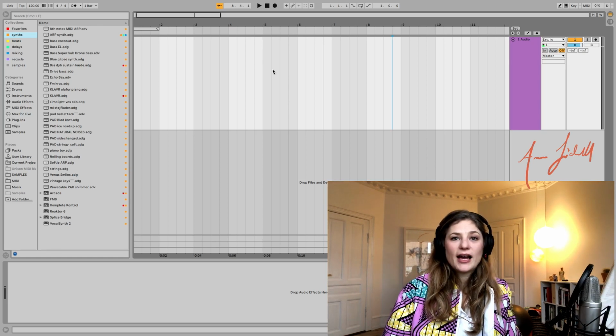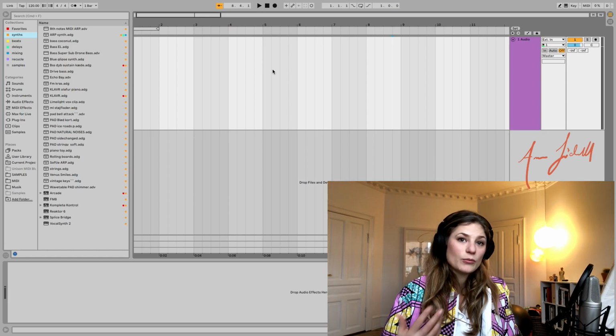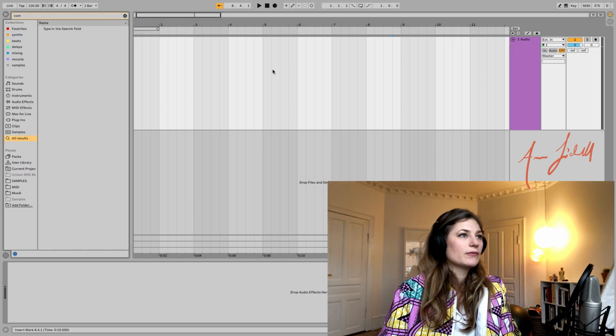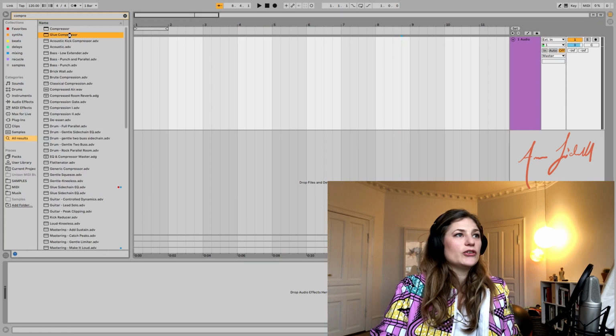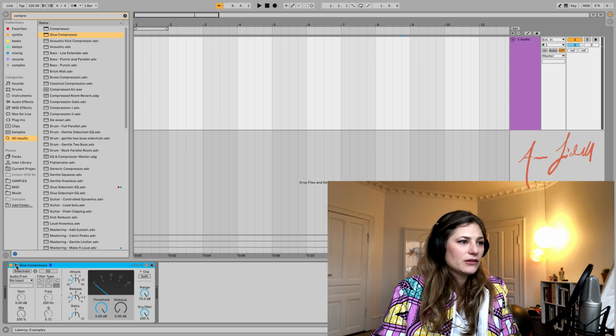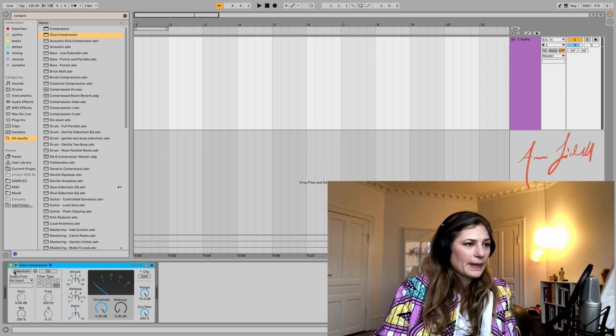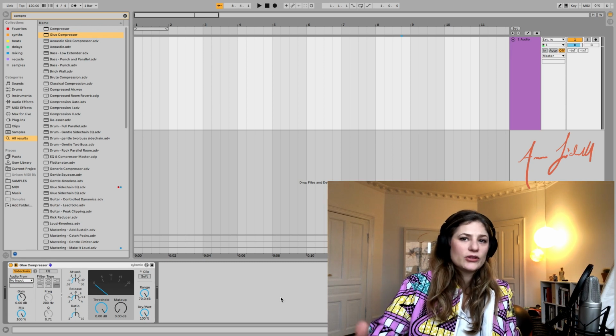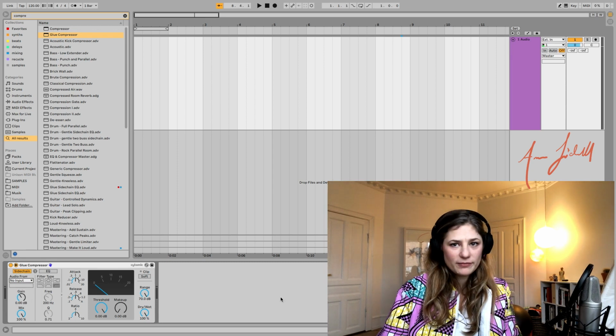The most common kind of sidechain is the compression sidechain, which is what I'm going to show you right now. So I can actually just use the built-in compressor of Ableton, and then there is this little arrow here which prolongs the glue compressor, and there is a little button here that's sidechain. So now I can use an input, and that's because we need to sidechain our sound to something.